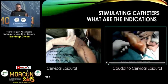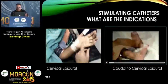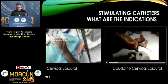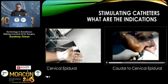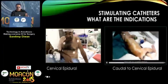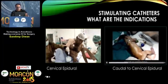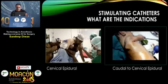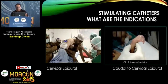A new development is a catheter that can be passed from the caudal area right up to the cervical region. You can observe lumbar root stimulation, and as the catheter advances into the cervical epidural space, stimulation of the brachial plexus or cervical roots can be confirmed. In orthopedics, this single catheter could be used both intraoperatively and postoperatively for the upper limb, thorax, abdomen, or lower limb.